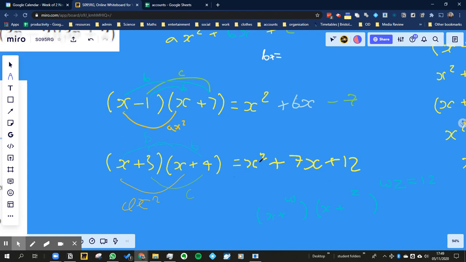And this is the thing that a lot of people don't notice, is that you're always adding these together. So 6 is equal to plus 7 plus -1. The 7 is equal to plus 3 plus positive 4. So in this bottom case, we're saying w times z is going to equal 12, but w plus z is going to equal 7. So we're always looking for two numbers that multiply to give 12 and add to give 7.